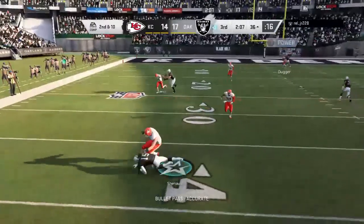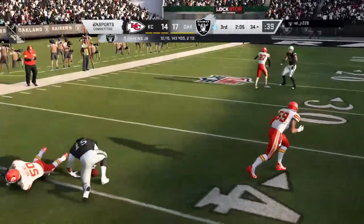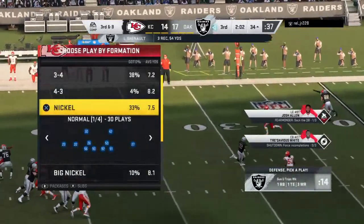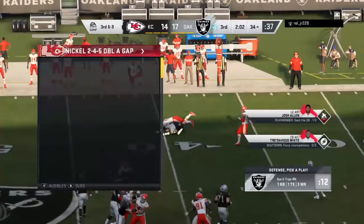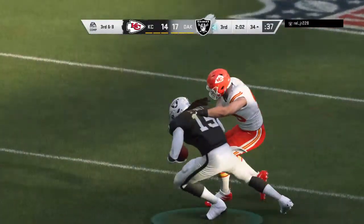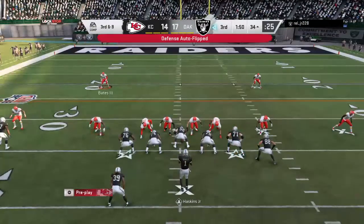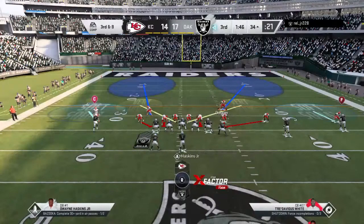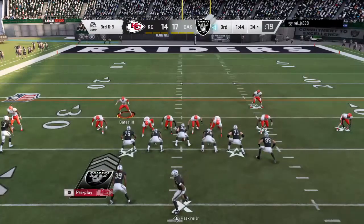Throwing on 2nd down. Haskins. Throwing left side here, and it's complete. One thing you're hoping for when you run drag routes, you're able to hit a receiver in stride, and he can pick up a lot of yardage after the catch. But in this situation, the defense was effective, able to stop him before he could get a good head of steam going. And they're left looking at 3rd and 8 after the 2nd down pass play only went for 2.